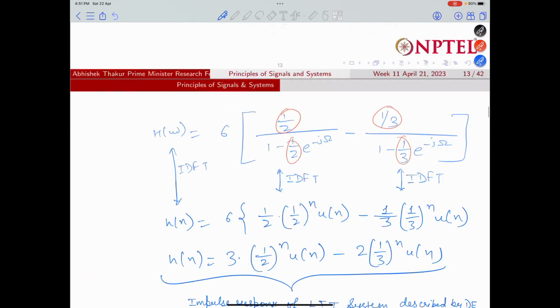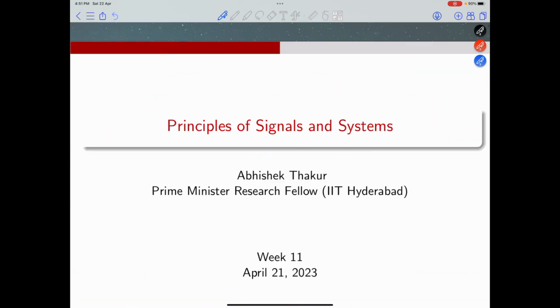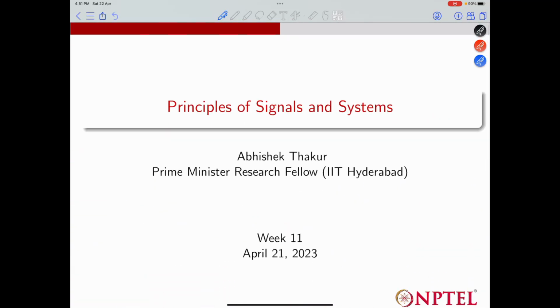So we will close this lecture today, because this lecture was a little late because of the G20 demo. The G20 visit was there in IIT Hyderabad, and some ministers came there, so we had to show some demo from our lab and project. That's why I took this lecture now. The last lecture will be on Monday. We'll take a longer lecture next Monday.